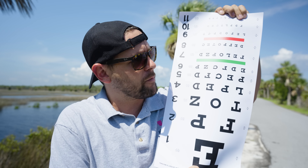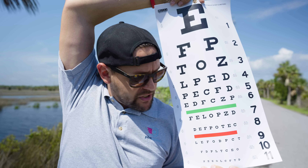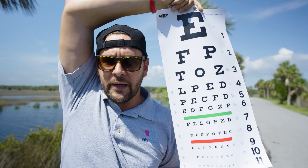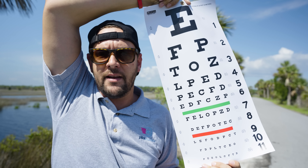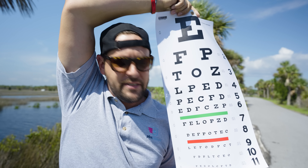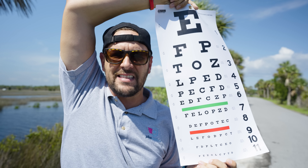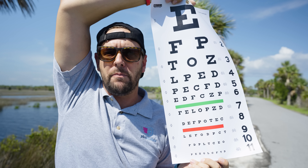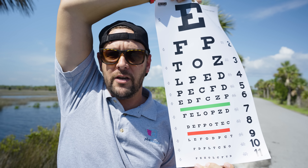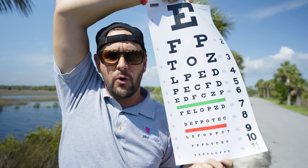I like to start at the top and work my way down to the bottom. Jimmy, tell me what's on line six. So down here, way below the green line, below that red line — that is the Mini line. That's the Mini 3 line. If you can see past here, you should be able to do a range test with the Mini 3. So I'm just going to quickly calibrate my eyes before I fly, and then we'll go ahead and do a quick range test.